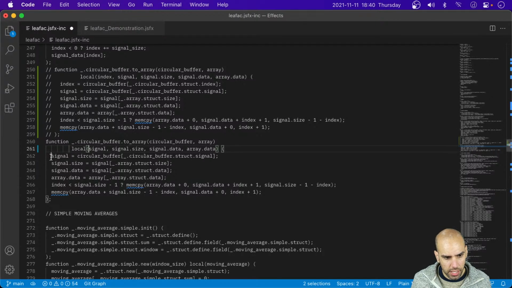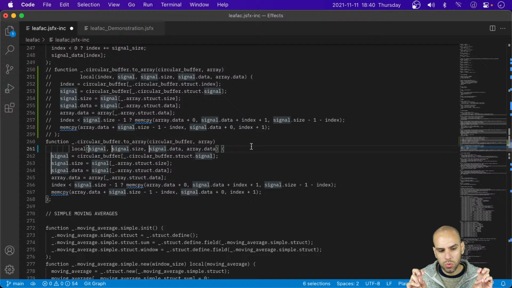But I guess I'm going to rename this. Last stream, I realized that if I am careful with my namings, I can pretend that I'm using the pseudo objects in JSFX, which is the more idiomatic way of using JSFX. And I decided to go with real objects.